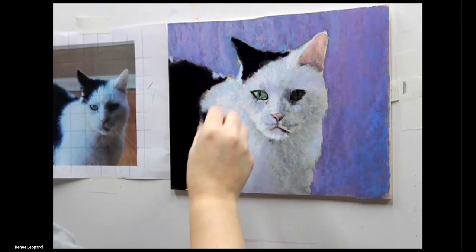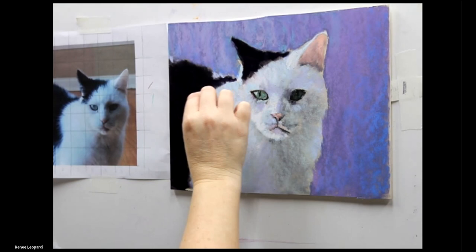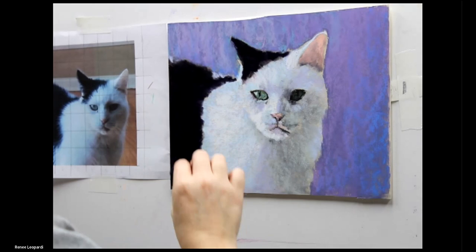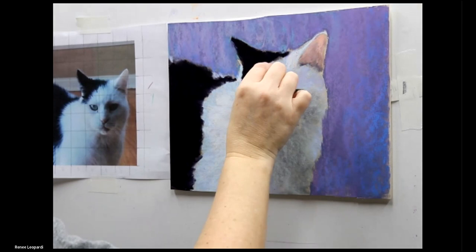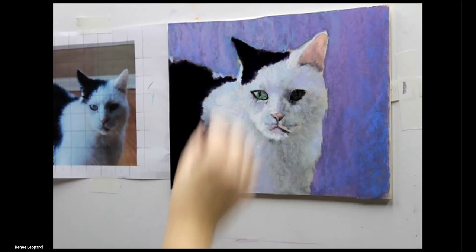Okay, just kind of taking a look around. This dark spot comes all the way up. Get a little closer. I think what I would like to do is take the light into the dark. That's what I'm going to focus on. So I need to look at the overall shape of the dark spots to make sure I have enough.